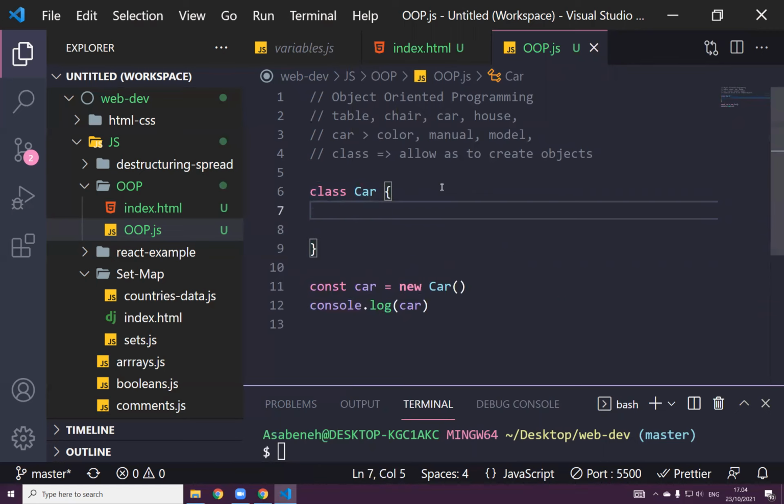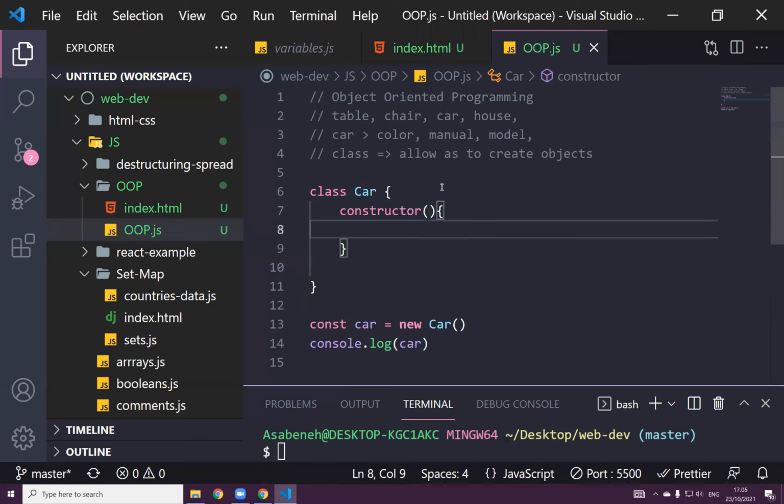We have this constructor, a constructor function, and this constructor function allows us to create a blueprint. For instance, it may have a year or a model, maybe I can say what color.